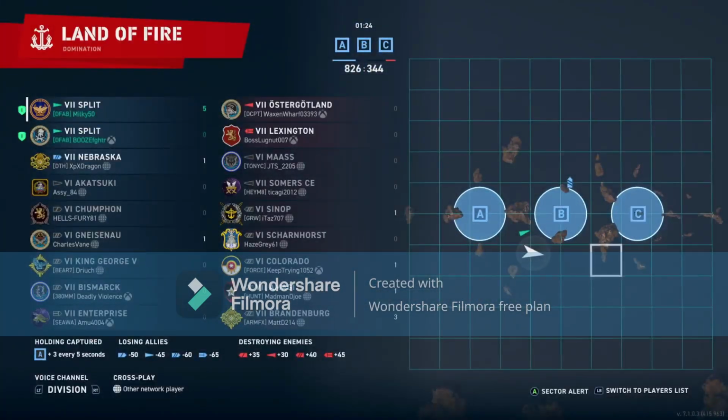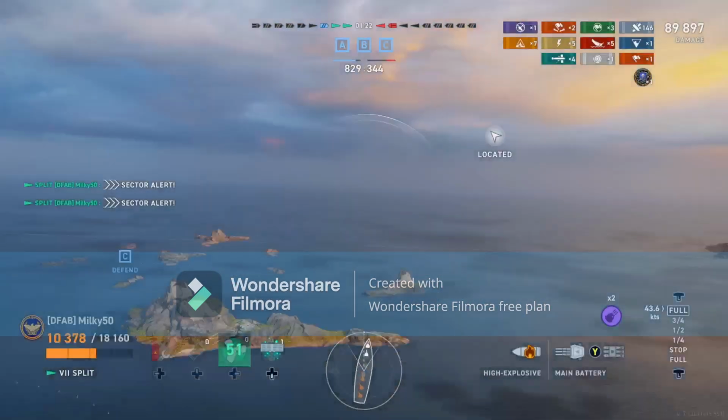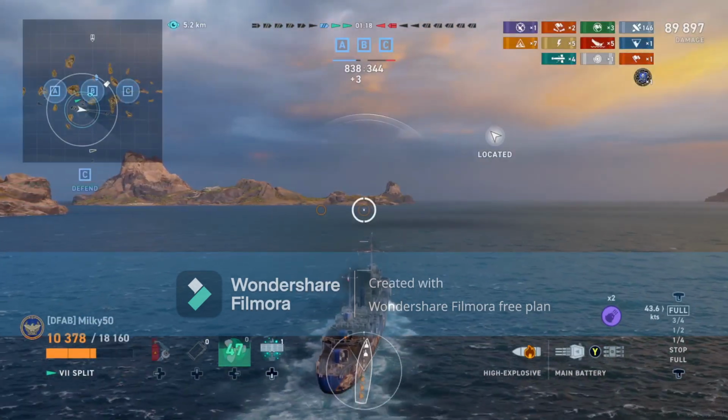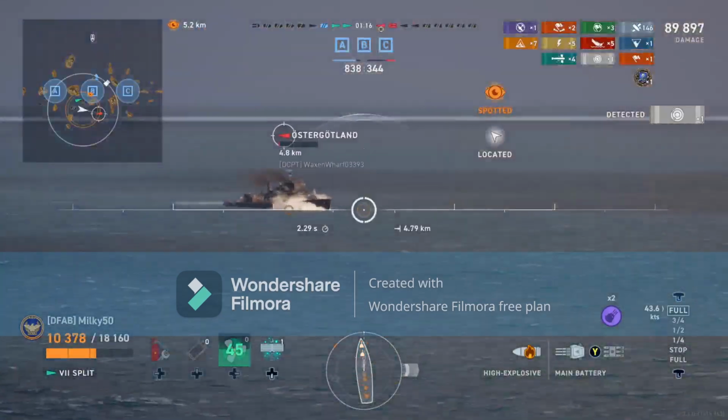What was that we just killed? Oh, it's an Ostergotland. Brandenburg, sorry. If they pushed into B, they'd taken B. They had cap control of A. They'd probably be winning now, but there we go.